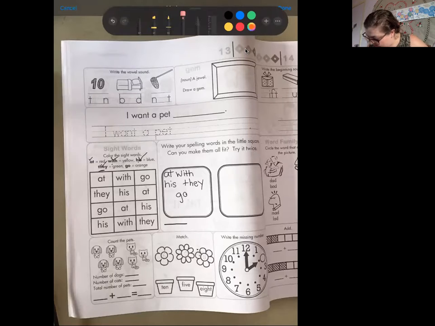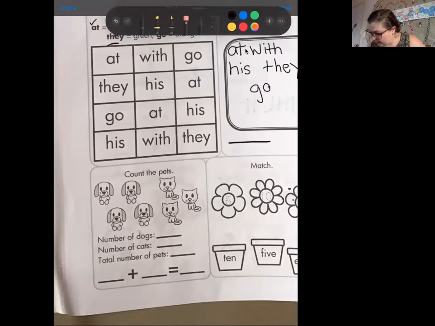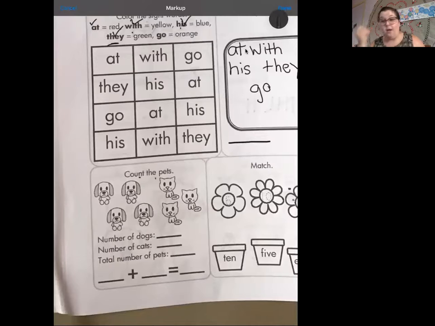All right, next one. Ooh, pets. Mascotas. Count the pets. Okay? Count the pets. So you can use your crayons this time. Let's just count them. I'm doing this so you can see me counting along. You don't have to dot them, but you can if you want. 1, 2, 3, 4, 5, 6, 7.